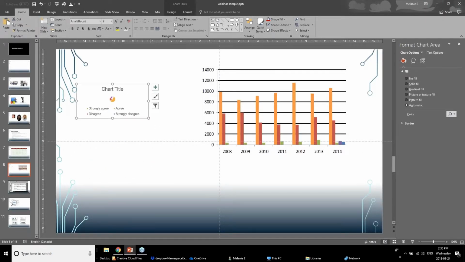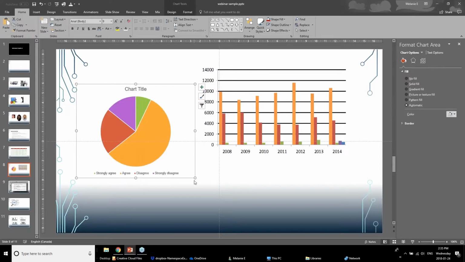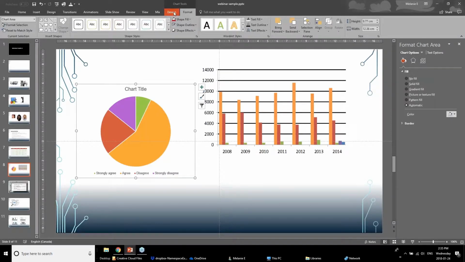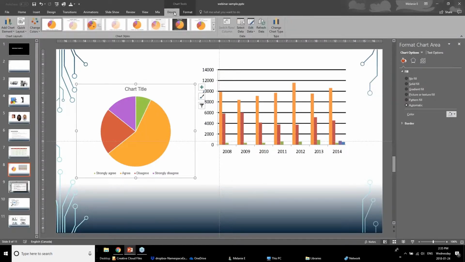Now let's take this other one as well. This is just a typical pie chart copied and pasted from Excel. Same sort of thing as the table: when I click on the graph that I've imported, you'll see I get the same sort of thing at the top, but instead of table tools, it now says chart tools. So when I click on it, same sort of business. I have two ribbons: a design ribbon and a format ribbon. But the design ribbon is where I'm going to do most of my work.